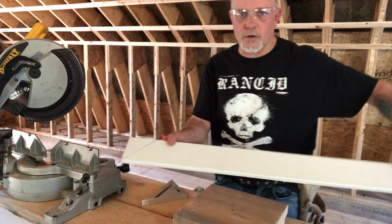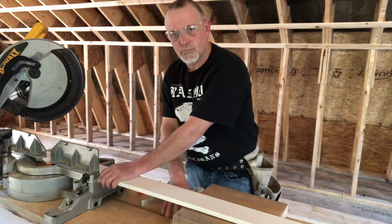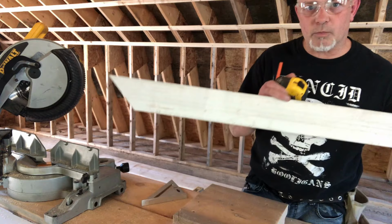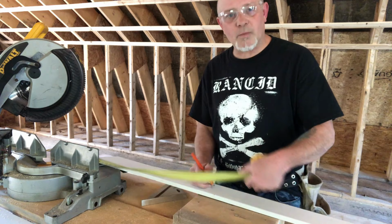All right, sliding it over here, lining up my blade with my pencil mark. From this long point, I would hook my tape and come over 24 inches, okay? Once I make my 24 inch mark, grab my speed square again, okay?